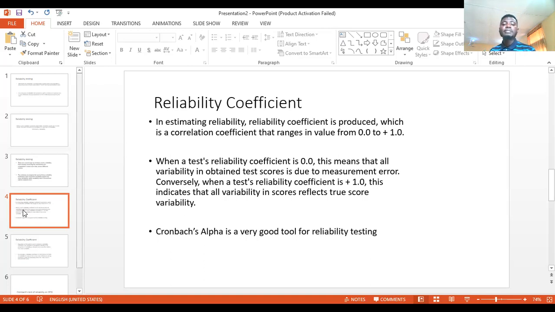Now, Cronbach's alpha is, as we said earlier, one of many methods of estimating the reliability coefficient, but it is one of the most frequently used tools in reliability testing. And don't forget that reliability relates to validity. If you have a very reliable research instrument, then we can say that you have a valid research instrument.